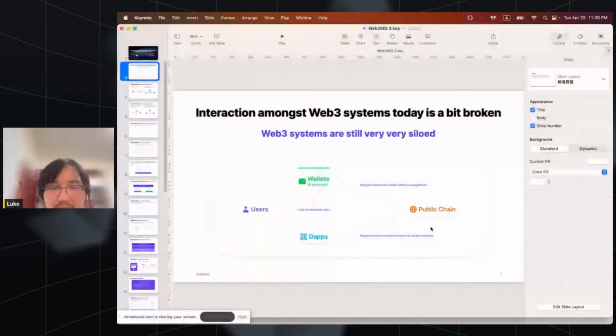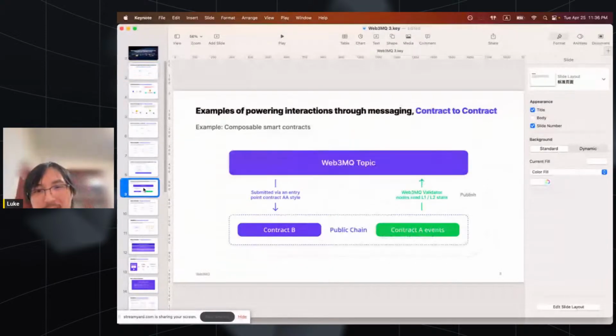But the problem is you can't listen to another contract today. It's just not possible. You can take contract code from another contract and try to run that inside your contract. But if you want to rely on the state of another contract, it's not possible today in Web3, at least in Ethereum. And so you could do this via Web3MQ.